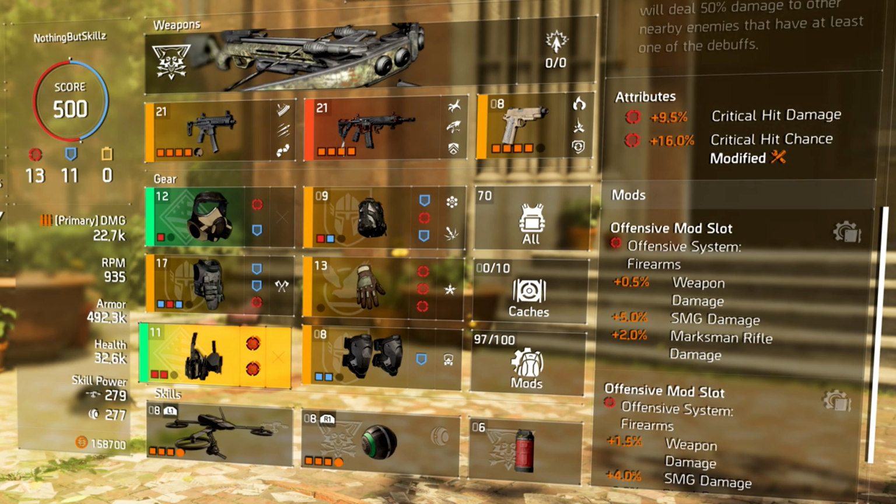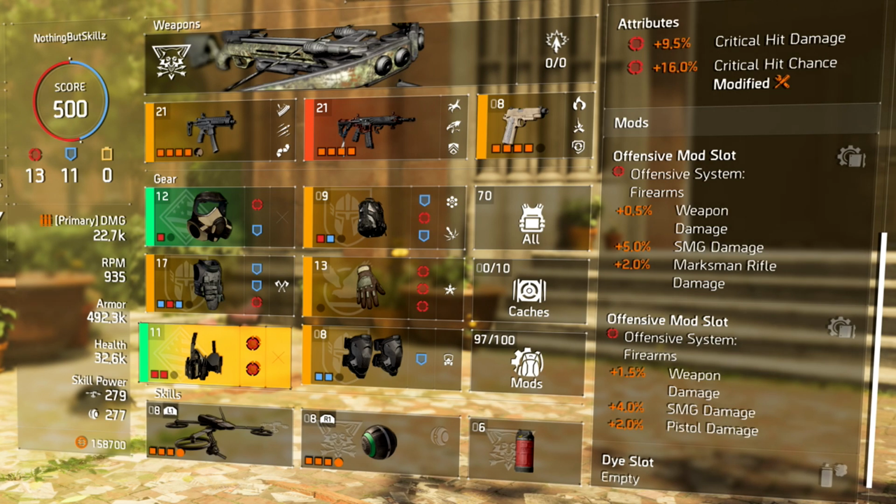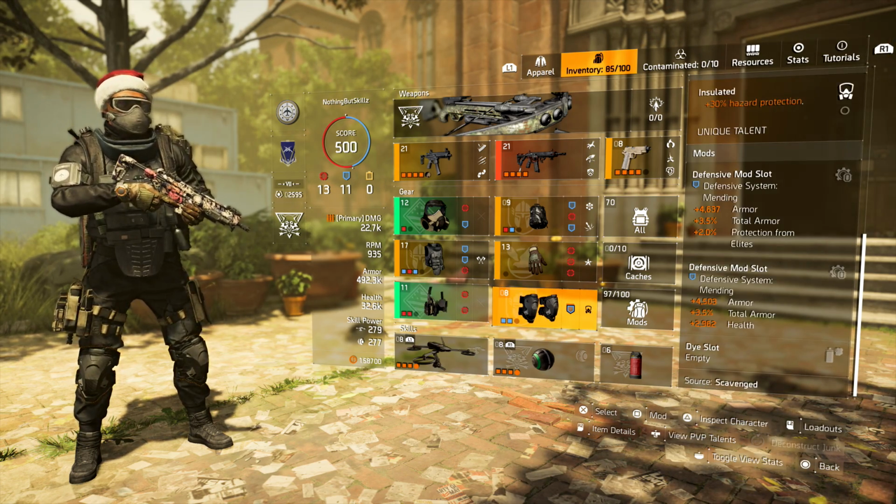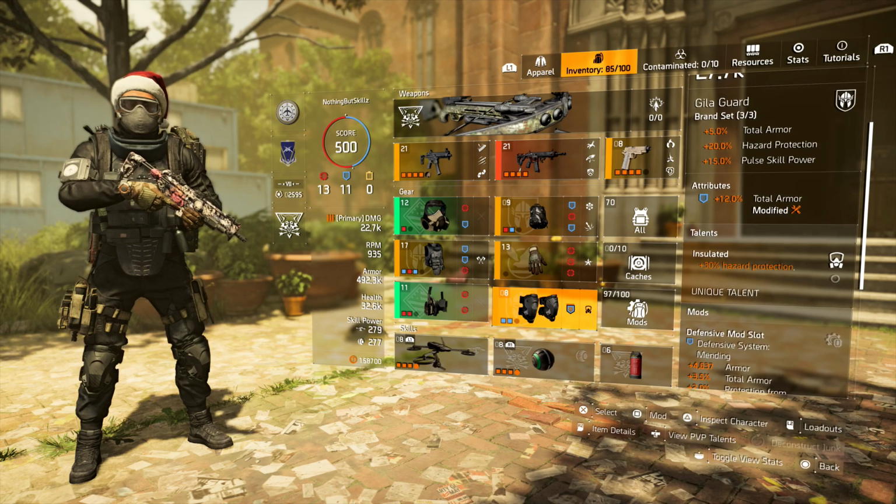But we have critical hit damage on here where you want to get a really high critical damage and then roll that 16% critical hit chance. And then 2 offensive mods, SMG weapon damage, SMG weapon damage. That is how you want to go with this. You want to put a lot of critical hit chance and a lot of critical hit damage on this build.